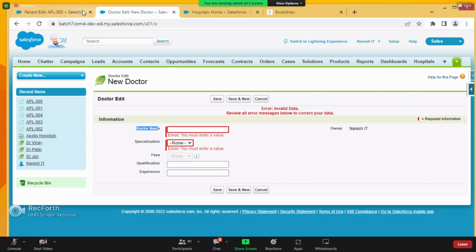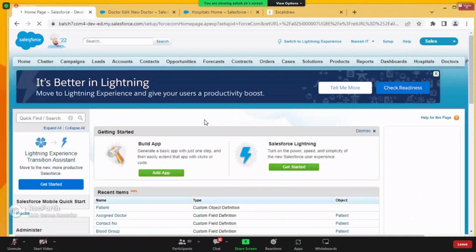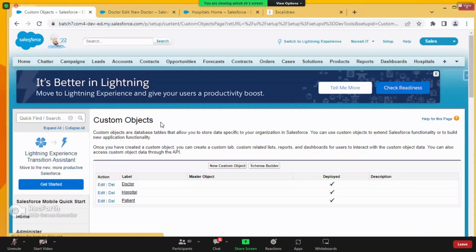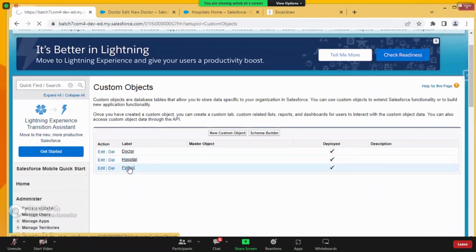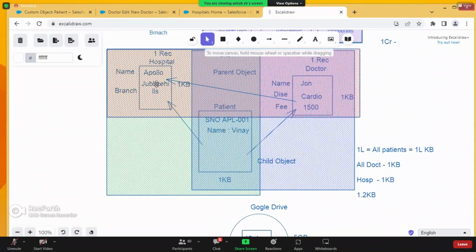So when to use what? In our case, I am using both. For example, from the patient point of view, assuming hospital is not required, maybe I am using the hospital data or sometimes I forget it. In that case, I am using a lookup relationship. Understand? How to create lookup? Here, go to setup. Which object are we creating the relationship on? Patient.